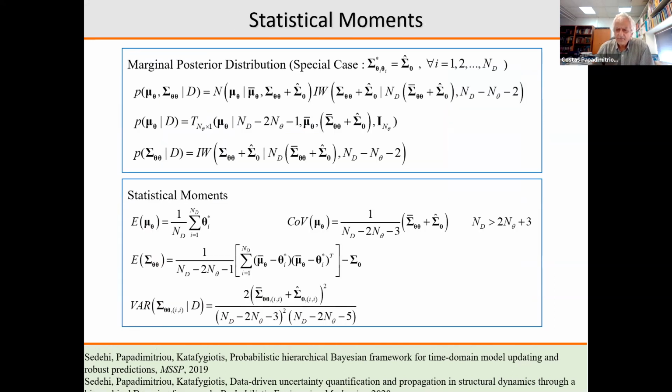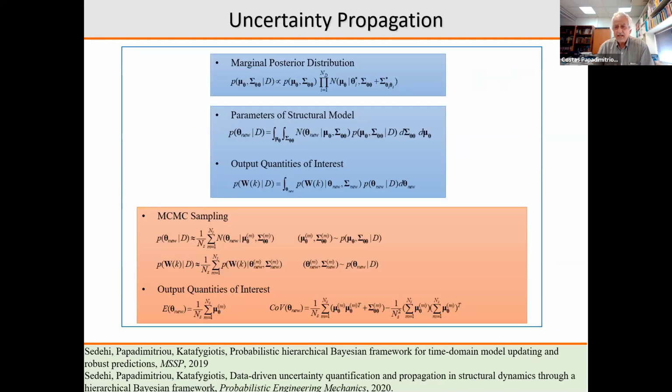Of course, you can also go ahead with this and compute the uncertainty in the hyperparameters, and you can show, this is a lot of mathematical details, that this uncertainty reduces as you increase the number of data sets. The uncertainty in the hyperparameters, mu_theta and sigma_theta_theta. And of course, you can use sampling to propagate uncertainty in the parameters through your system and compute uncertainties in various response quantities of interest. What we have accomplished is to embed uncertainties into the model parameters and be able to propagate uncertainties.